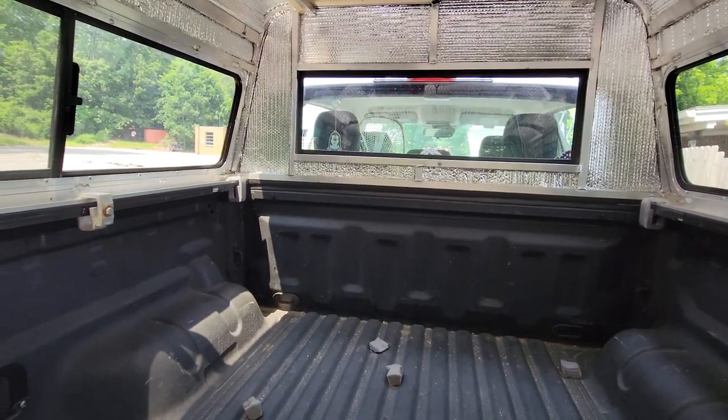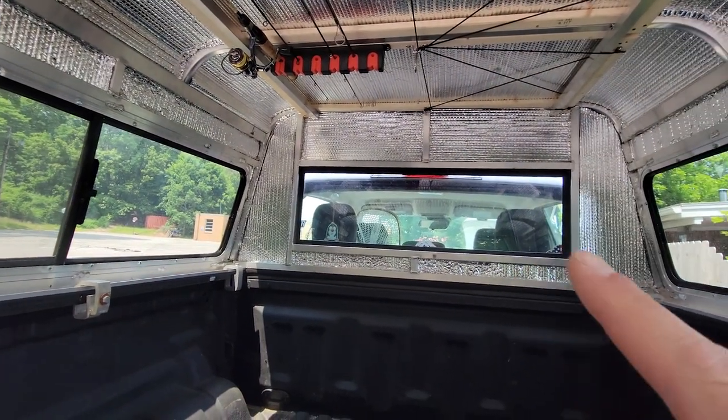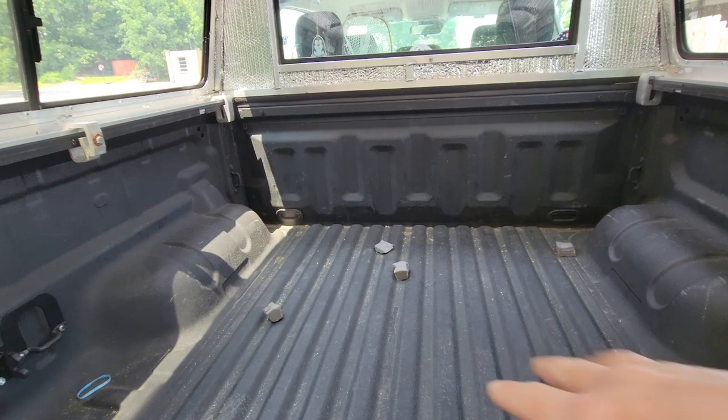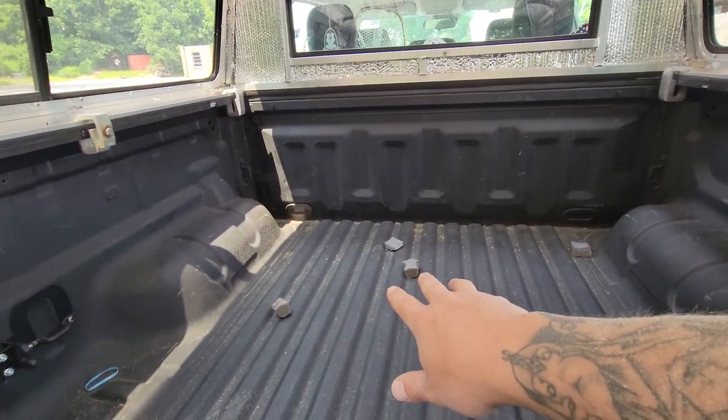So the last time I spoke to you, there was not much going on in here, and there really still isn't. I had done the reflectix insulation and my fishing rod holders and a little gear loft. And today, after I sweep this out, we're gonna cut our foam insulation.